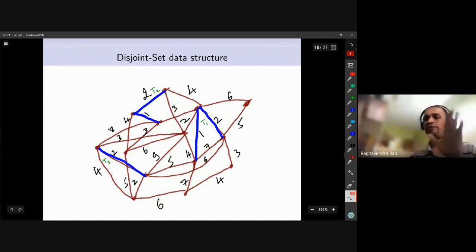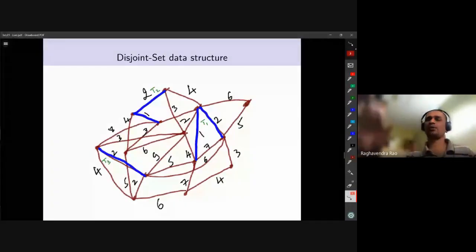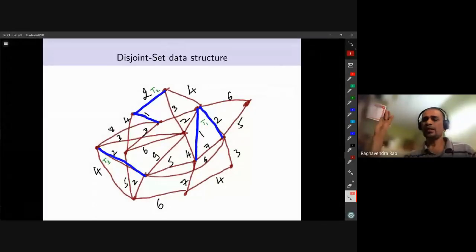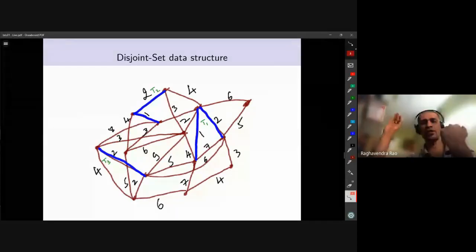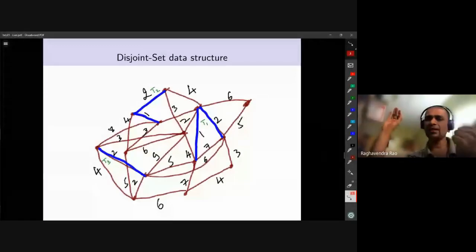If we are going to implement it this way, the idea is that you maintain trees somehow. We don't know how, and that is our main job. In that case, what are the operations that we need to support? When you pick an edge as the next choice for greedy, I want to know if the endpoints of the edge are in the same tree or not. If they are in the same tree, I'll throw away the edge because I know that it's a cycle.